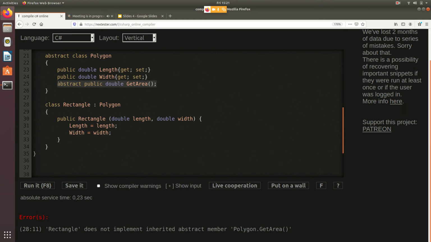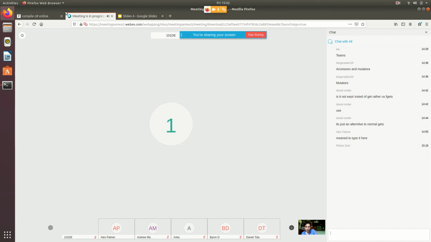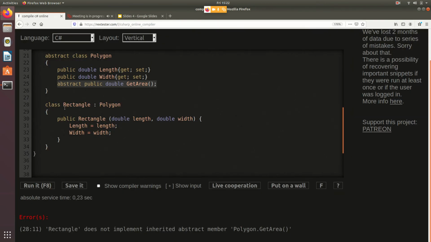So we've got this getArea method, and we have a class Polygon. A bunch of things inherit from this class, and this getArea method can have many different forms in all of these different classes. Is that starting to make more sense? Hopefully. Let me actually program it up.